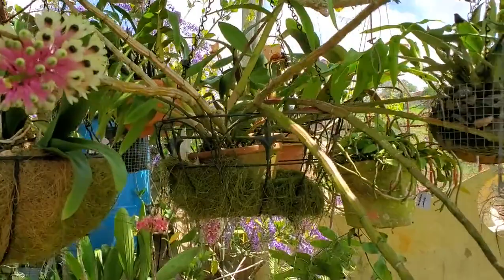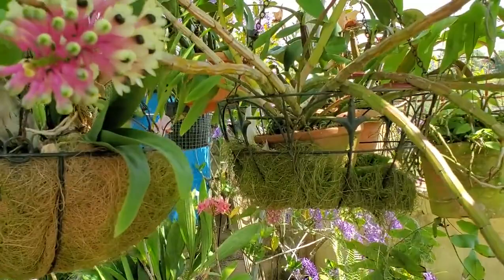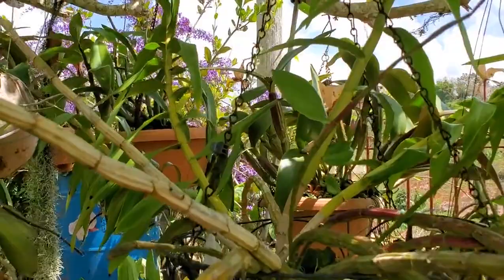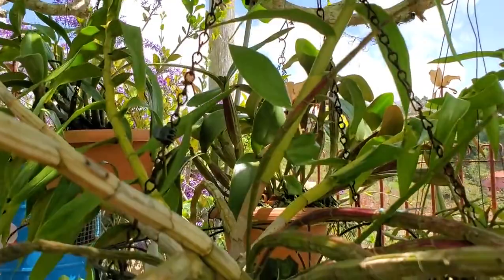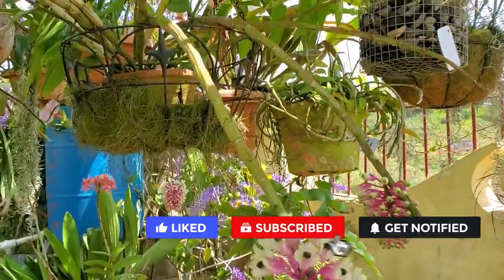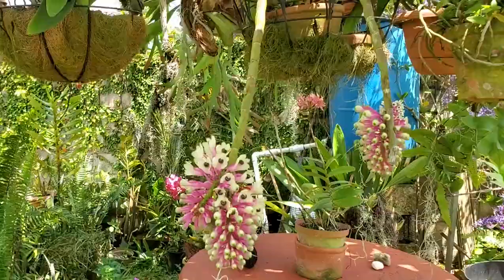Under the almond tree, it doesn't get a lot of sunlight. However, it may get the morning sun under the tree, and it just grows and grows and grows. Because look at it, there are some new growths that you're seeing here, and these growths are what will bloom for me next blooming season for this plant. And just look at how beautiful it is, and I am just loving it. Look at that. Isn't that a beauty?